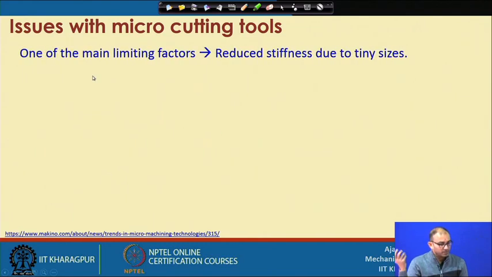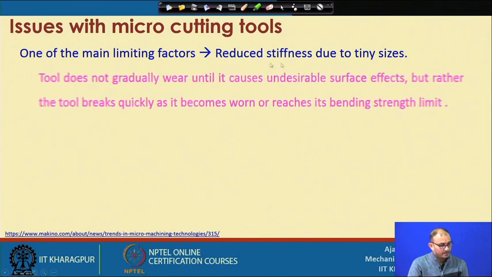So, one of the main or limiting problems is the reduced stiffness with the tiny sizes, because when you go smaller and smaller, the grain size of that cutting tool also plays an important role. You cannot use a bigger grain size of cutting tool when the diameter itself is 100 micron or something. You have to go with a micron size or the sub-micron or nanometer size of grain size, so that more grains are available and you can get a little bit higher stiffness. But still the stiffness is not high as compared to the conventional shape. So, that is the limiting factor. You cannot reduce the size beyond a certain limit, right.